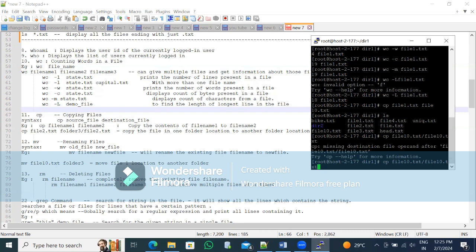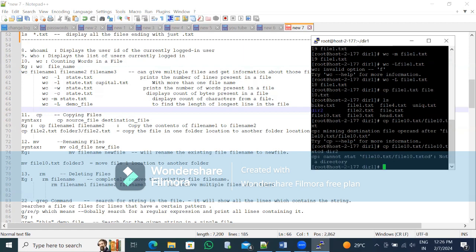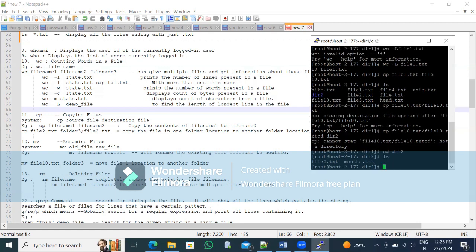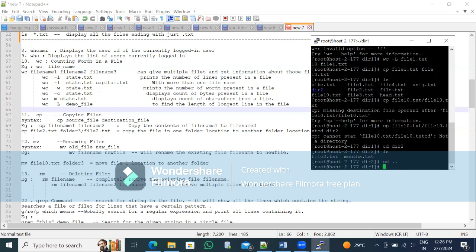Let me check whether that file is already there in the directory. cd dir2, then list. Okay, file2 is there but not file10. Back to directory 1. Present working directory.